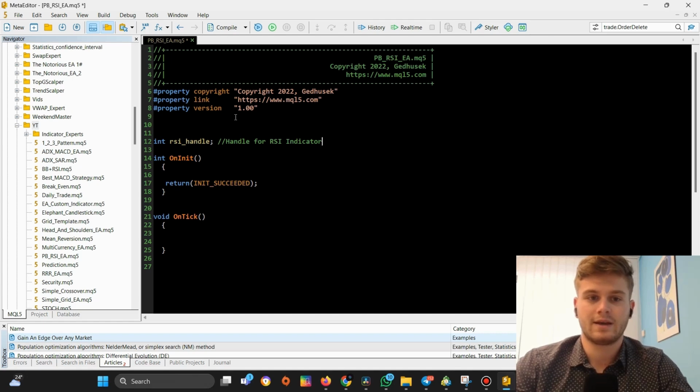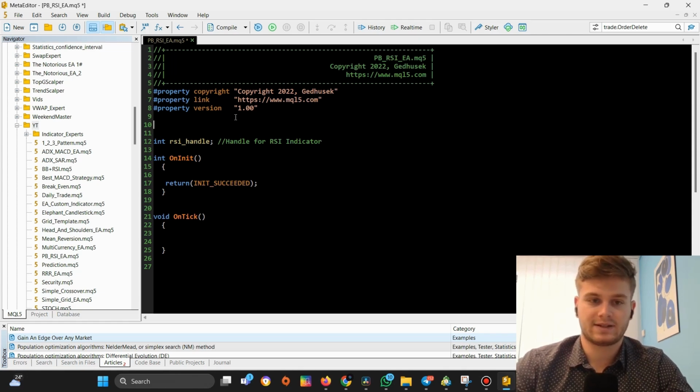Okay. Then when we want to work with the RSI indicator, we need a period for that RSI basically. And that's something that can be changed via the input menu. So we want our user to be able to change the RSI period from the inputs menu.